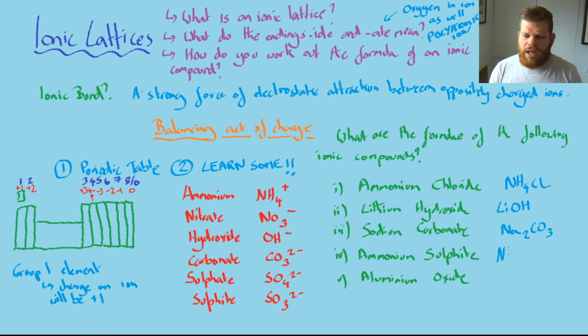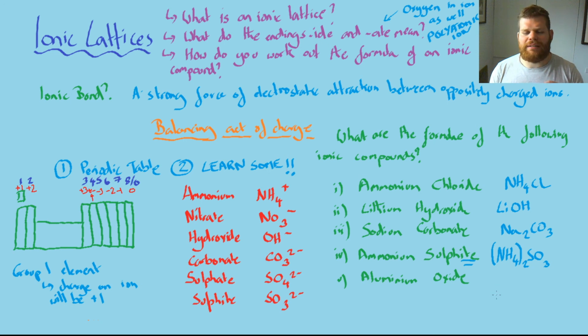On to the fourth one, ammonium sulfate. NH4 for the ammonium, and the key thing here was to read this as sulfite, not sulfate, so you need to make sure you get the right ending, which was SO3. This has a charge of 2-, and this has a charge of +1, so we need 2 of these. So we need to put brackets in here and write a little 2 in there.